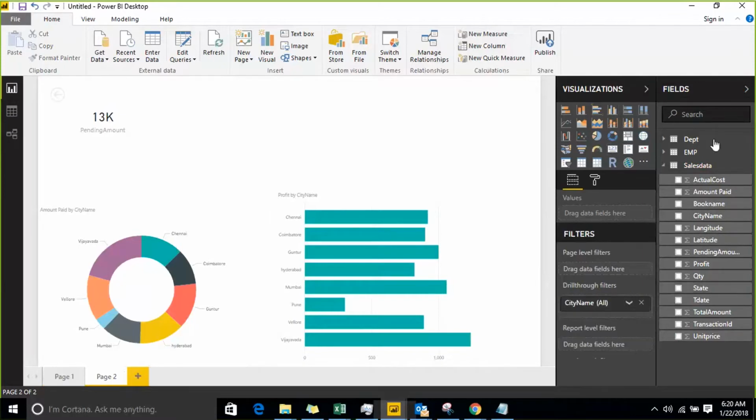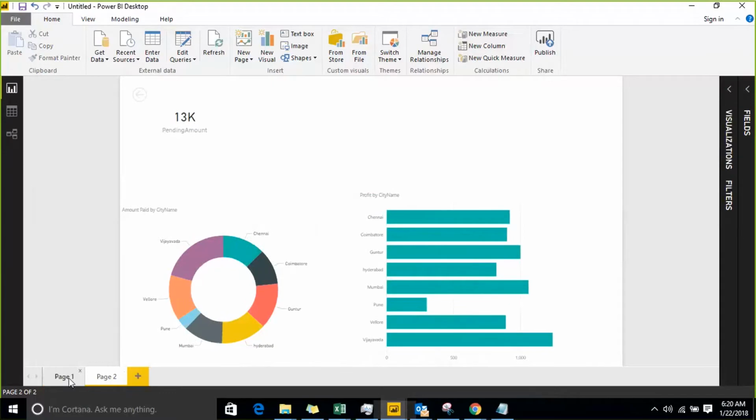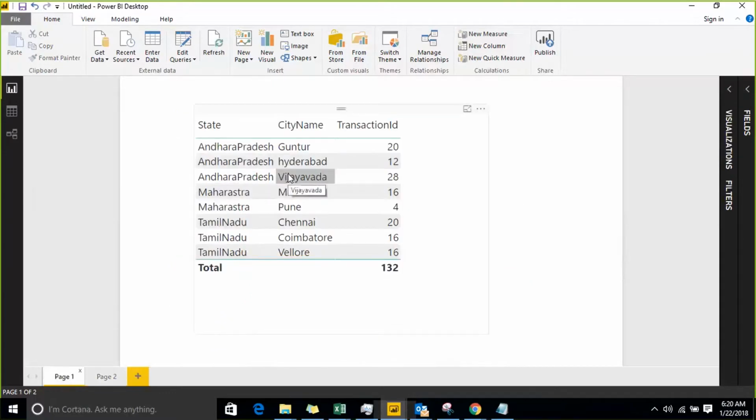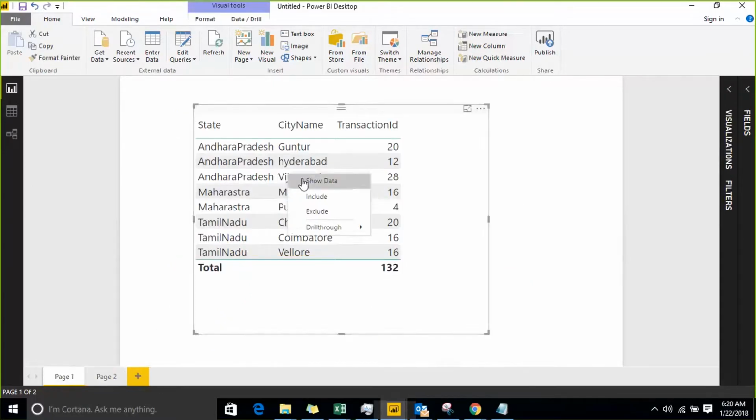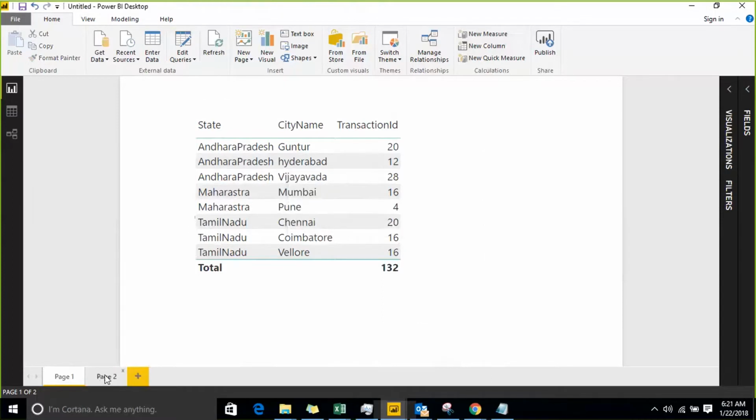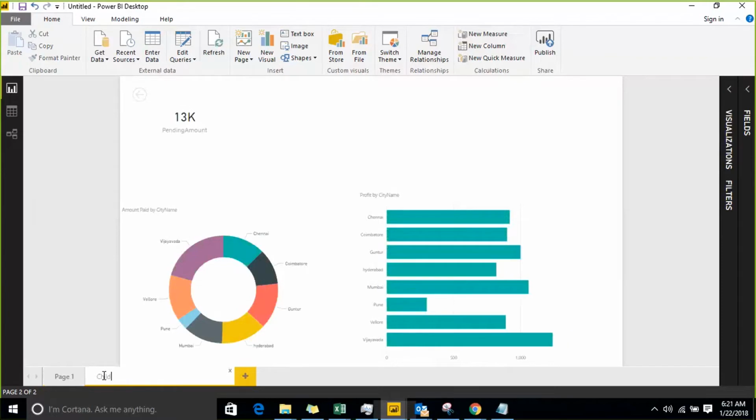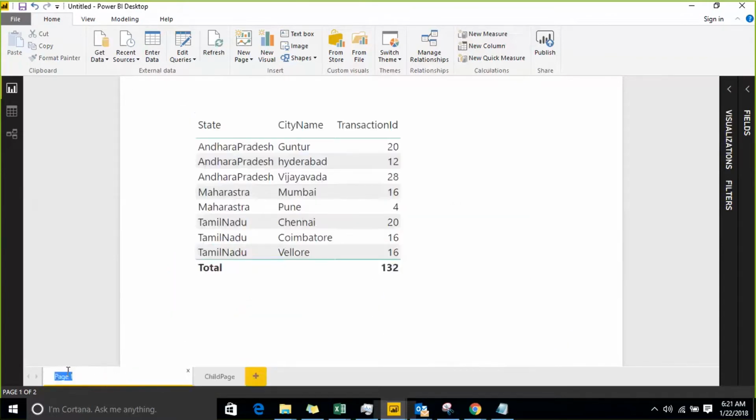So now go to your parent page, right click on it, you have an option called drill through, and here the page name is page 2 I mentioned. Let me create it as a child page, or I will call it a parent page, whatever.